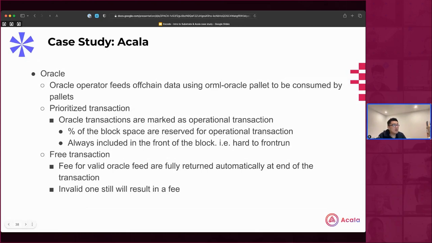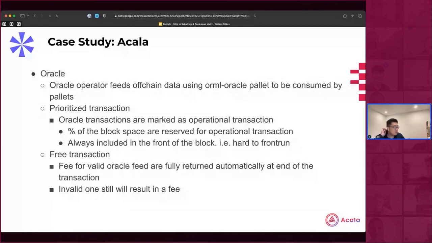And another thing is Oracle transitions can be front run on Ethereum. If one transition is going to bump the price a lot, there will be great arbitrage or MEV opportunities for people to front run transitions to do certain trades before the Oracle price kicks in, or back run certain transitions after the Oracle price kicks in.